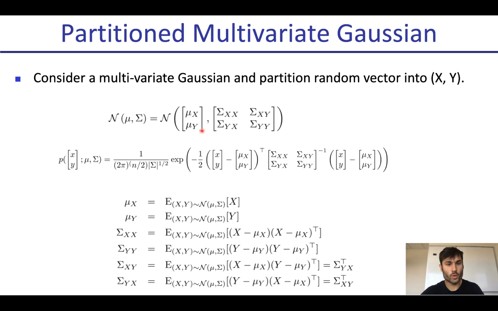So this is pretty straightforward. We can just write down the mu and the sigma instead of the mu x and mu y. They're respectively the mean of the vectors x and y. And then the covariance matrix can be written down as a block partition matrix, in which the entries are the covariance of x, the covariance between x and y, and the variance and the covariance of y. So here we have all the relationships.